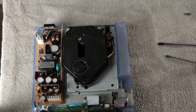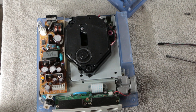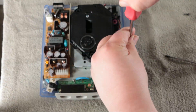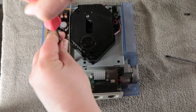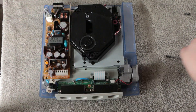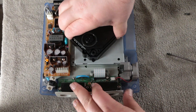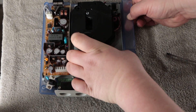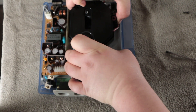You just take those four screws off and the lid comes off right there. Once you have the lid off, all you have to do is take the three screws off of the GD-ROM board and then pull it off. You'll find there's a little tab right there in front close to the controller ports — you need to pull there a little harder, but just be careful and it should pop right out. That's the only thing holding it in — that's where the connector is.